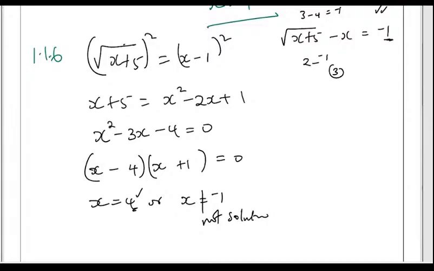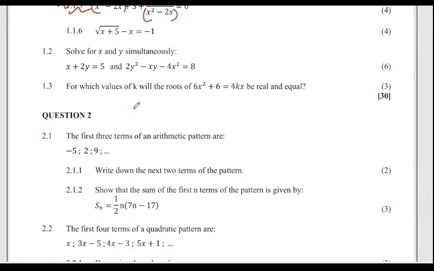So our answer is just a 4 for 1.1.6. All right, question 1.2. In this case, they brought a proper simultaneous equation, not those fancy stories of theirs. Okay, so step number 1, if I baptize this to be equation 1, baptize this to be equation number 2, I can get equation 1 and create a third equation and say that my x is going to be 5 minus 2y. Let this be my equation 3.